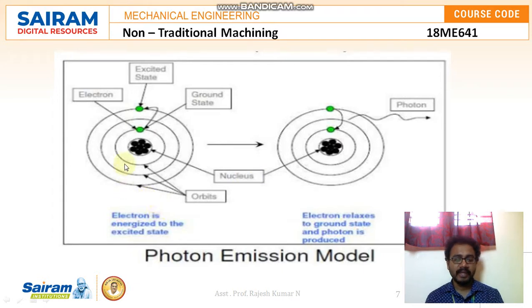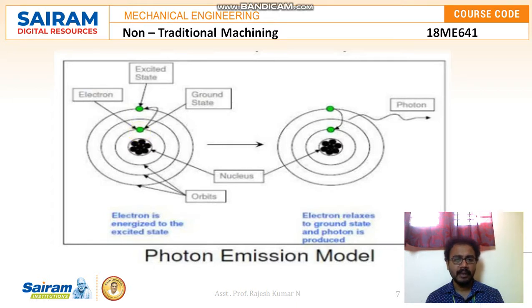So in this picture we can see this. It is a picture of an atom. You can take any atom as an example. This is the nucleus, and these are the orbits, assuming that it has only a single orbit where the electron is present here. So it is in the ground state. You can see the electron, whatever I'm showing, and this particular atom has only one orbit, and we are calling it the ground state where the energy levels are very low generally.